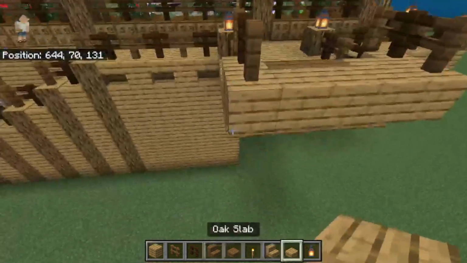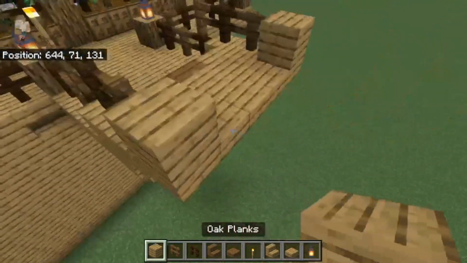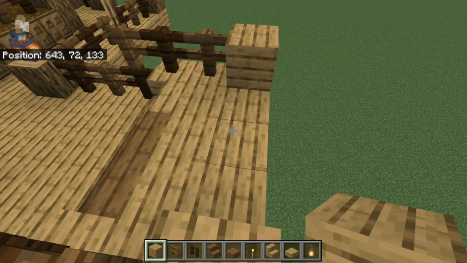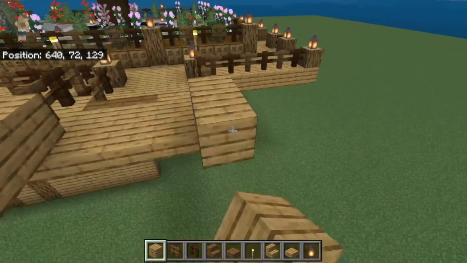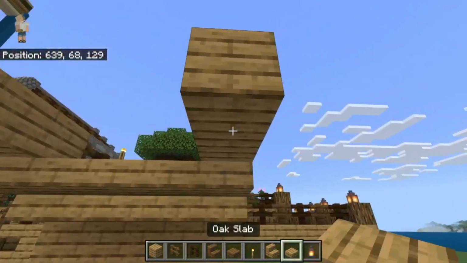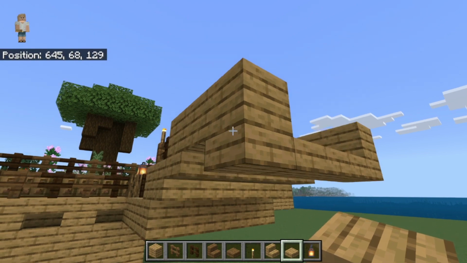Next, you want to place a row of slabs along here with an oak plank on top of both. Then you can place two more oak planks, just like that, with oak slabs going underneath that one. And we'll just leave it at that.